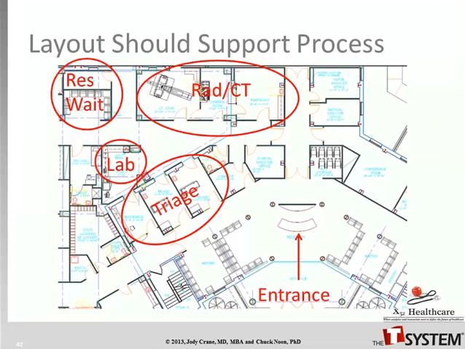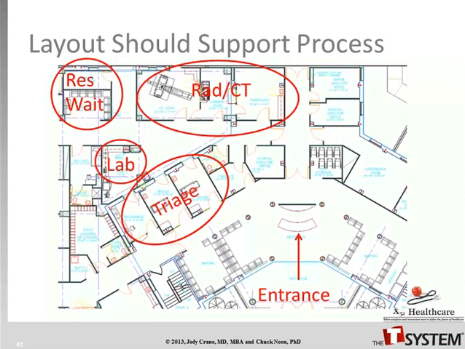Another key component of this alignment, or operational excellence, is the physical space. A lot of you don't have the ability to optimize your physical plant right now due to either resource constraints or you just don't have it in your budget. But I was teaching an IHI course last week, and about 40% of the room said they were considering redesigning their emergency department in the next couple of years. The economic downturn and healthcare reform caused a lot of budgets to be frozen, with everybody waiting to see what was going to happen. Now I think a lot of people are starting to open up again and starting to look at designs.